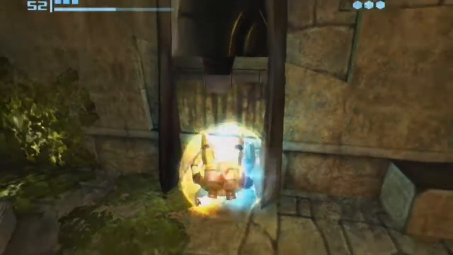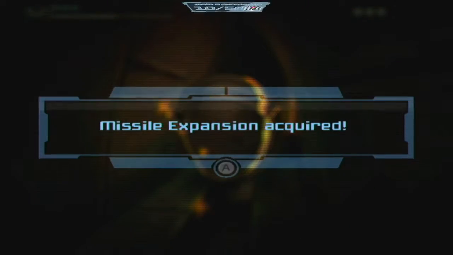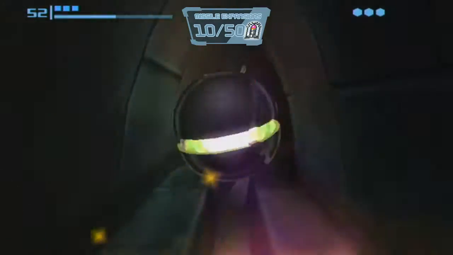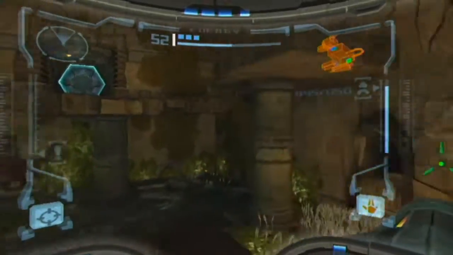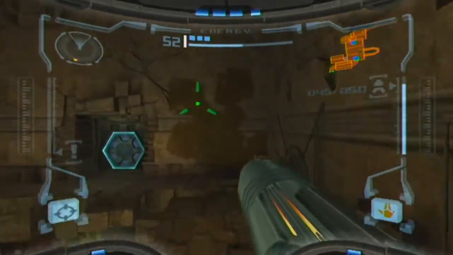That's Tangleweed down here, but this is one we couldn't grab before because you need the ability to jump in morph ball form with either the spring ball or the bombs themselves. And there's yet another missile expansion back here. So we've grabbed quite a good number of missile expansions. It means I don't need to bother too much with them when we next backtrack through the section.